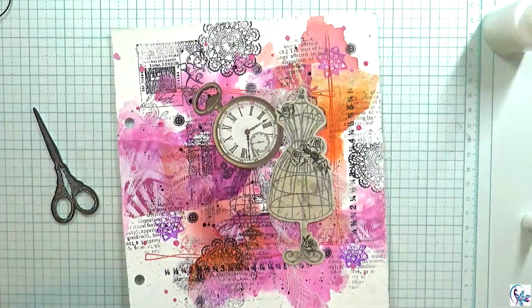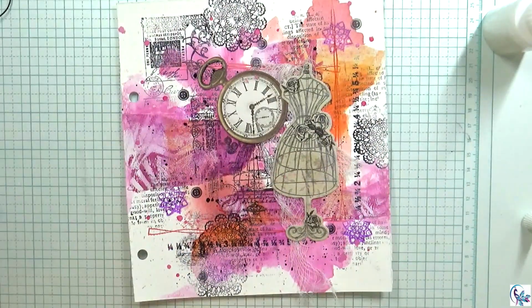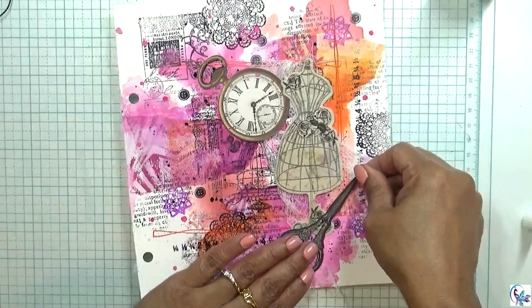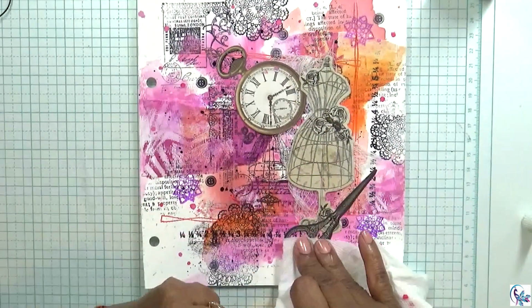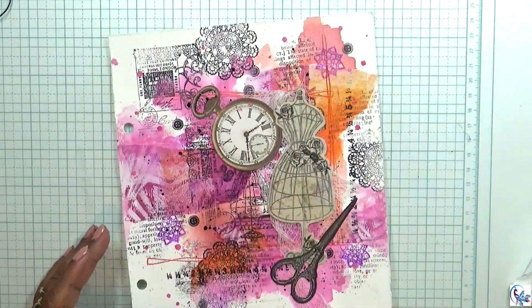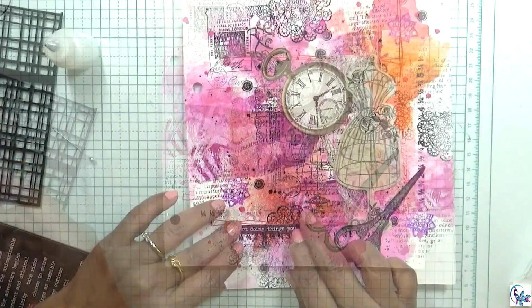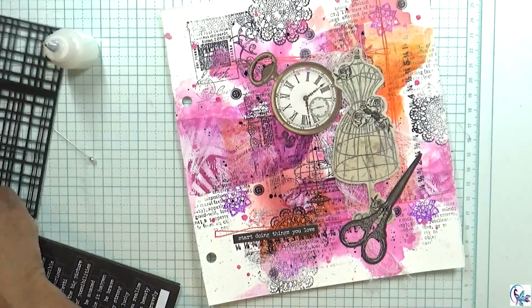Then I'm going to stick the scissors ephemera also on the page. Then I'm going to add the coat now and stick that.